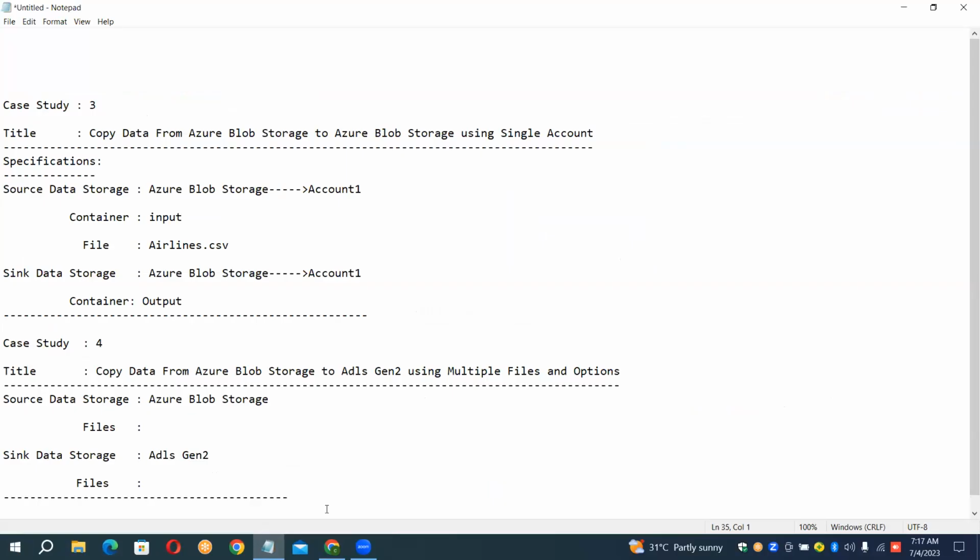Any doubt? Please go ahead. Yeah, I have one question. What if we have multiple files with different extensions? In that case, in the target store data set, we are selecting CSV. So how will we select multiple options there? We will see this case study tomorrow. I'll show you how to read the data when you have multiple different format files. We have seen only the CSV files now. Okay.